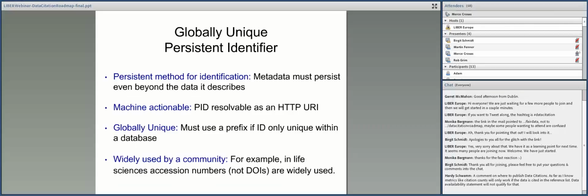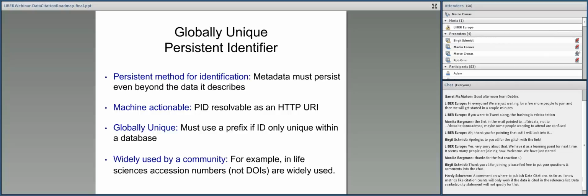So if we go into some of these details, for global unique persistent identifiers, we first want to see that even though we would want the data set to be as persistent as it can be, basically, we want to be able to provide a reference to be able to access that data set forever. But the one thing that we want to guarantee, because the data itself might not be accessible over time, is that at least the metadata that describes that data set should be persistent. At least in terms of data citation, that's what is important: that you can find the information about that data set, even if, for some reason, the data in the future could not be accessible. Then also that the persistent identifier needs to be machine actionable.